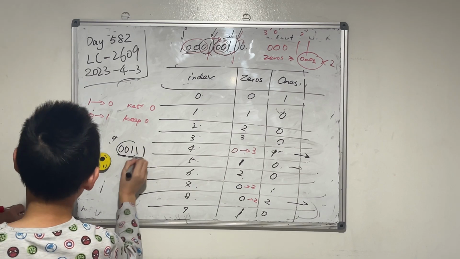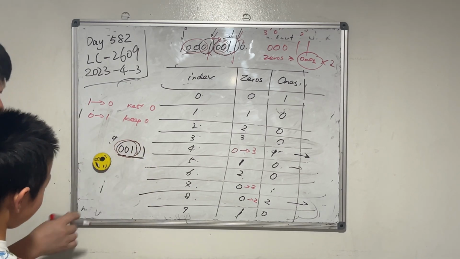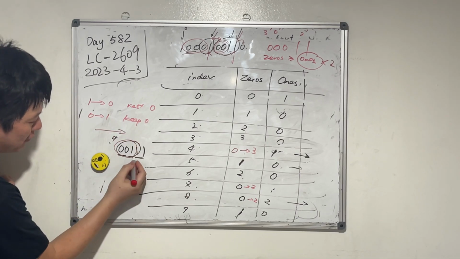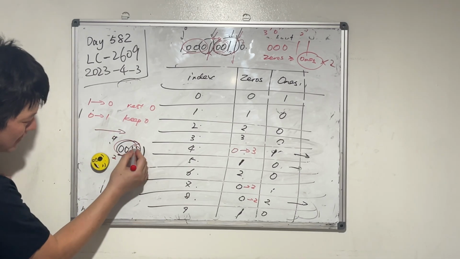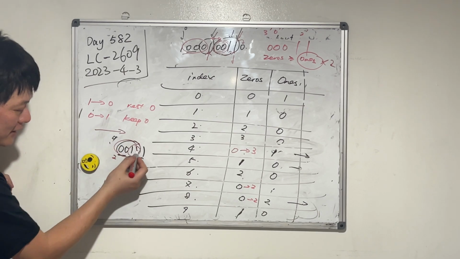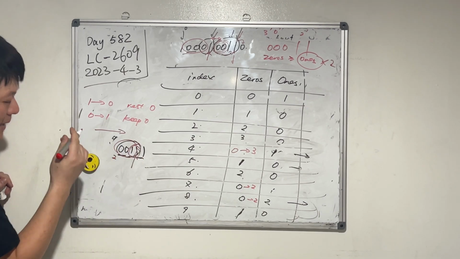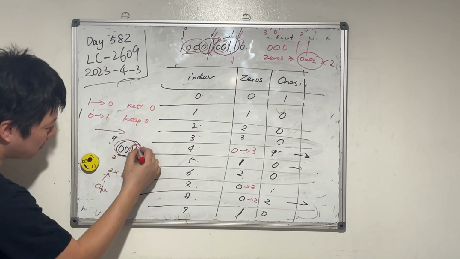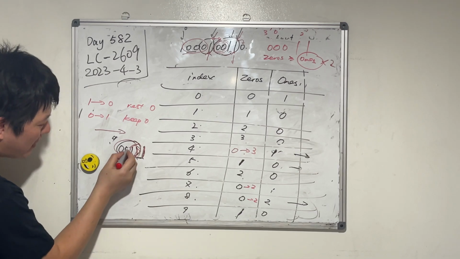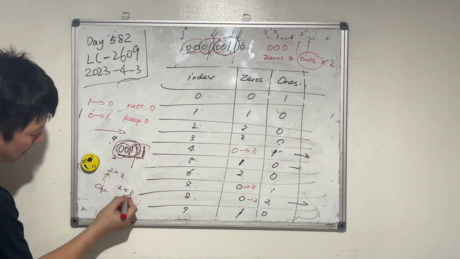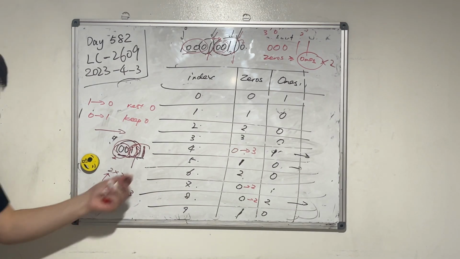No. This is a group. This is the group. This is good, but this is a group, right? Because we are working from left to right. At this point there are 2 zeros, 2 ones, and the number of 0s is bigger or equal than the number of 1s. So we know we can make a group of 2 times 2. 2 is the number of 1s. When we are reaching this point, the number of 0s is 2. The number of 1s is 3. 2 is smaller than 3, so we can't make a group with this 1.